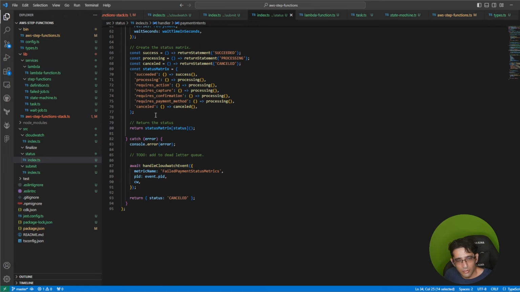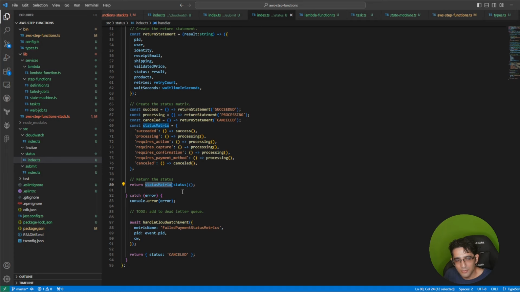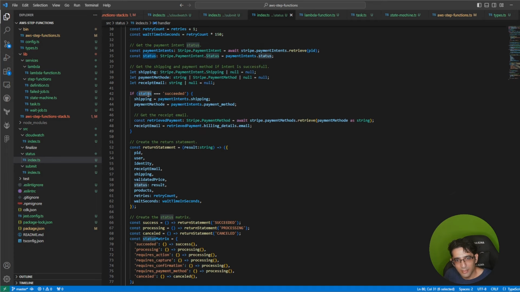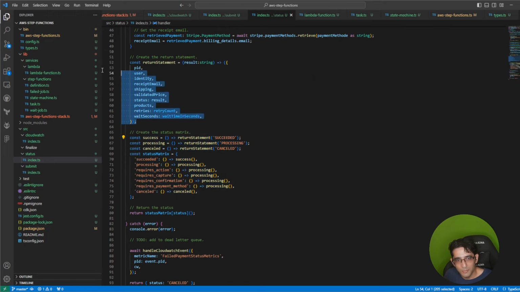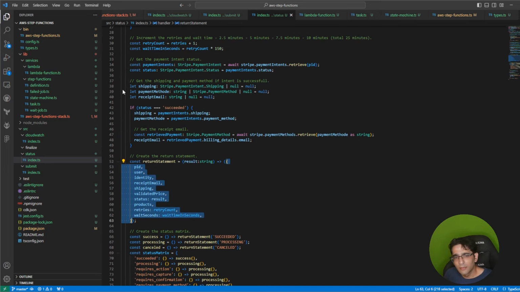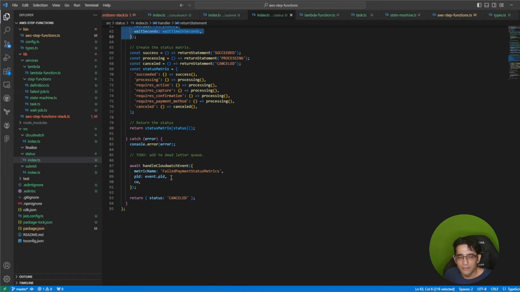Then once we have the matrix, we only need to return the value as we got. So what I'm doing is status matrix. I'm adding the status that I retrieve from Stripe here. And depending on the status that I got back, I am returning an object, but it will always be an object like this. So the object in this case for payload will be this object, and depending on if it succeeded, we will populate a couple extra of them. And if it's not succeeded or we have an error, we will console log the error.